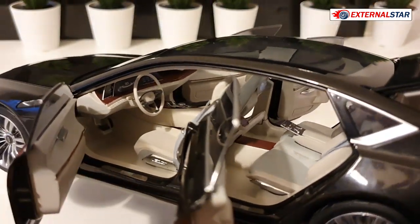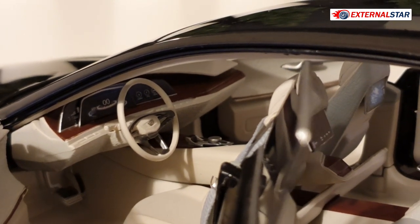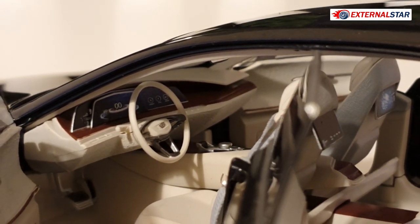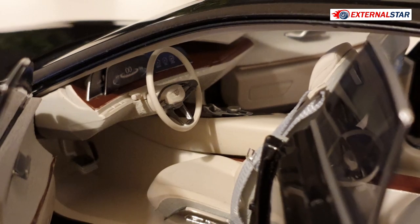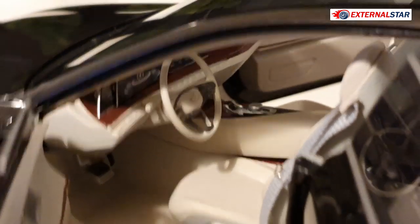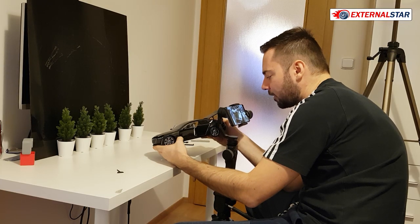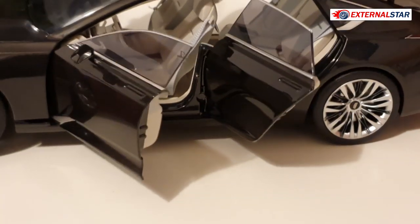Now in the front I can see the steering wheel, which is absolutely perfect. Let me zoom in to show you: you can also see the LCD display, the gauges and clusters - it's all digital, no analog clock anywhere, only one screen with all the details including speed. In the middle there's a wheel for controlling everything. On the steering wheel, when I turn the wheels it turns the steering wheel too. You can also see the pedals - absolutely amazing.